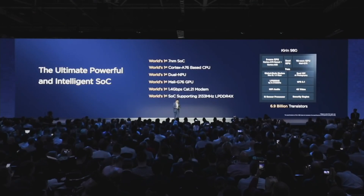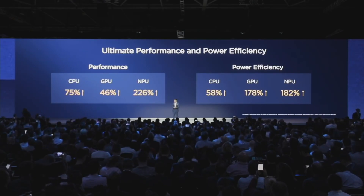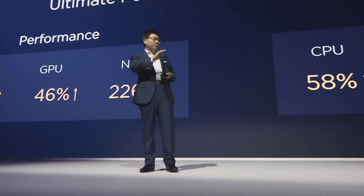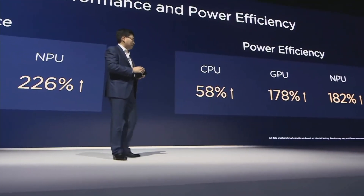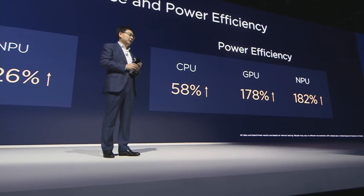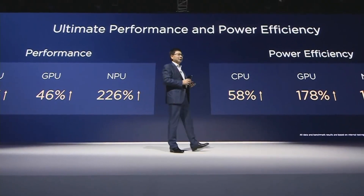In these chips, it's very high density with high performance. In this generation the chipset dramatically increases the performance. The CPU, GPU, and NPU performance are all dramatically improved. But more importantly, the power consumption is much lower, with the power efficiency improvement. The CPU has a 58% improvement. The GPU and NPU power efficiency is an even higher improvement. Power efficiency is key for the smartphone, because power consumption and battery life are always the biggest headaches for today's smartphones.